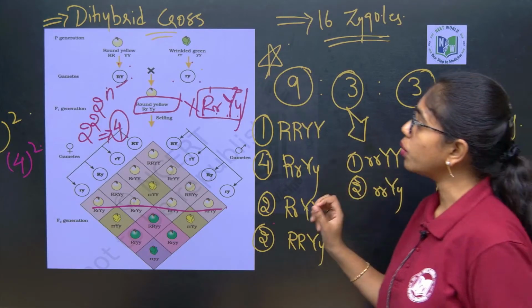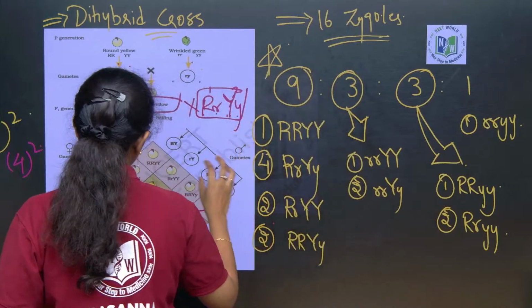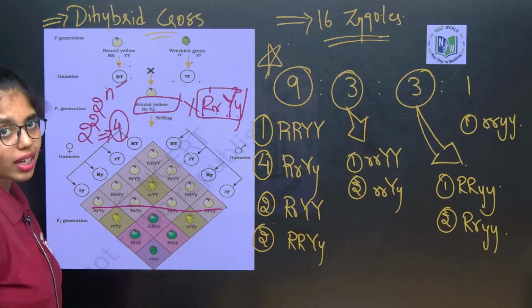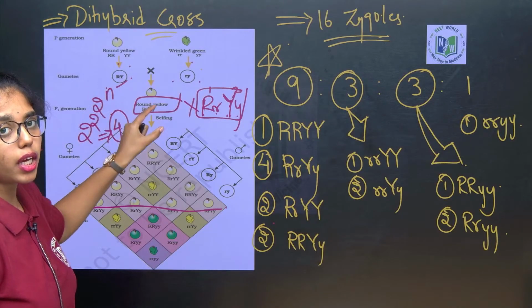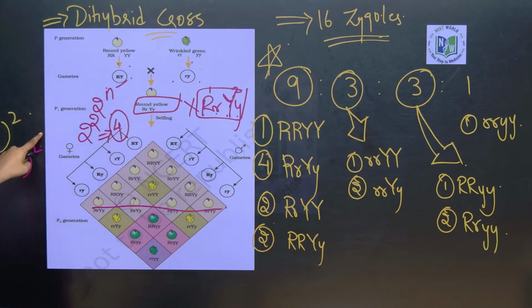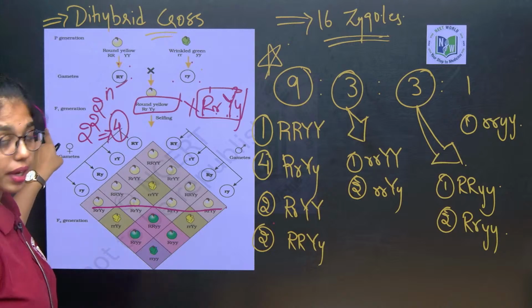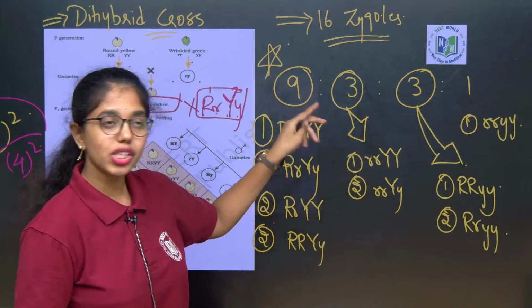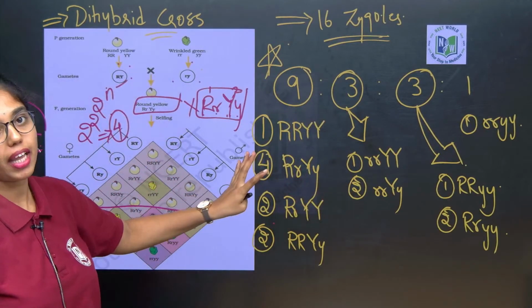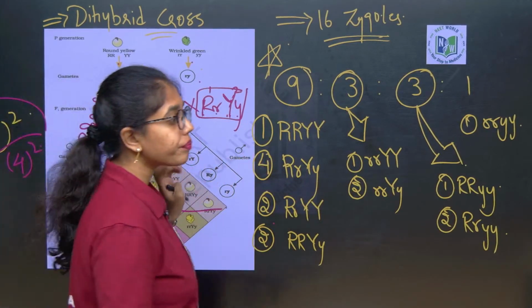So, as of now, do remember, tomorrow in your exam, if there is any question based on types of gametes, then apply the formula 2 to the power of n. If there is any question based on number of zygotes, then apply the formula gamete square. If there is any numerical question based on the dihybrid cross, then just look into this and apply this shortcut, you will get into it.